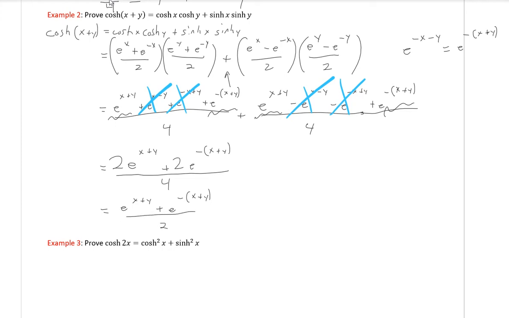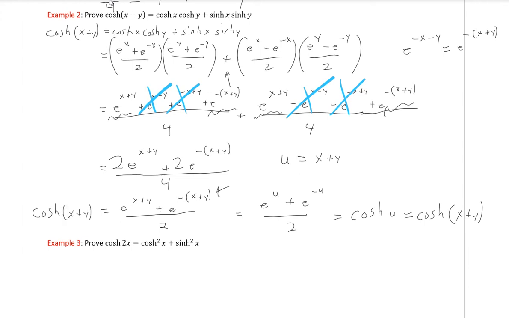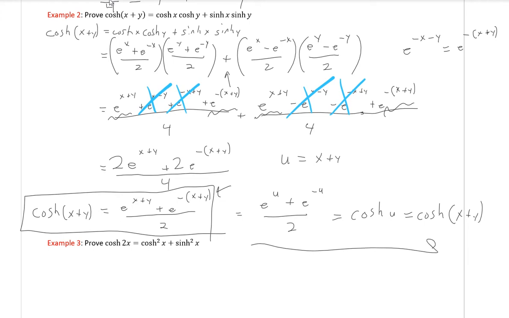And hopefully now you see why I made this quantity x plus y, because now this looks exactly like the form of cosh. If you even want to say, all right, make u equal to x plus y, then you can make this e to the u plus e to the negative u over 2, and that is definitely the form of cosh u, or cosh of x plus y. However, really at this point you should be able to state that this is cosh of quantity x plus y. The math here proves it, so we should be able to stop here. But you can continue this way if you want to use a substitution method.